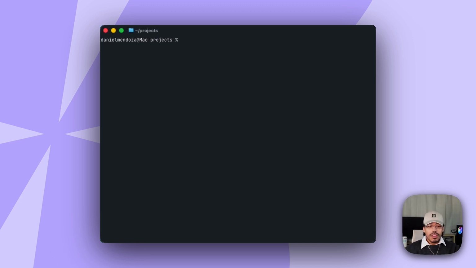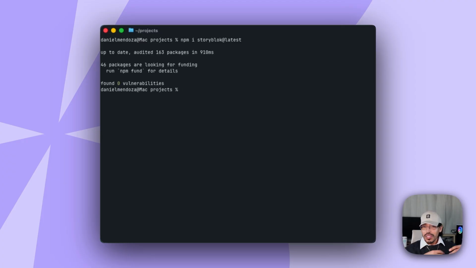Let's open up our terminal and run npm i storyblok@latest. And this is not a spelling tutorial, so sorry about that. This is a tutorial on the Storyblok CLI. So if I see any comments about me misspelling this, just know that I did it on purpose to make that joke. All right, let's go ahead and click enter, and there we go. It's gonna run some stuff, and voila, we are installed. You just completed your first step to becoming a Storyblok CLI Pro. How does it feel to be on the road to greatness?